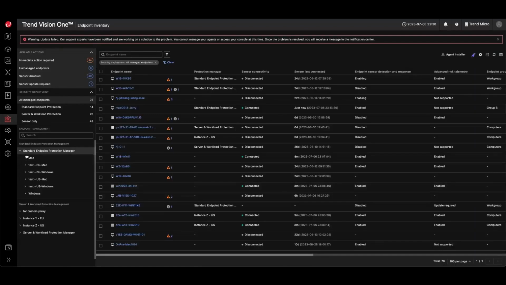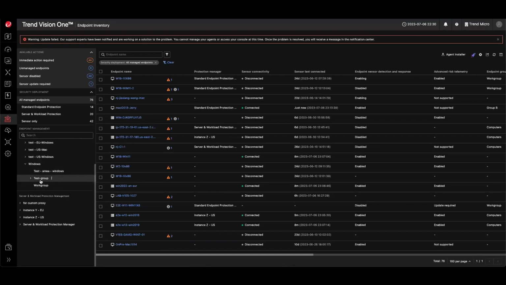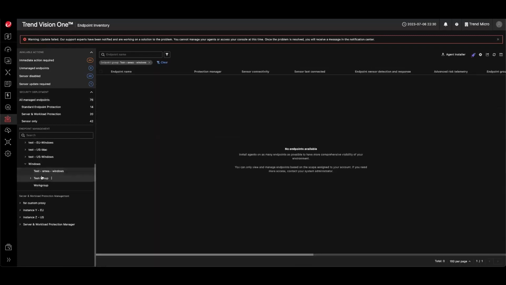So again, this is really cool for me to see all these different consoles being put into one, because this was a huge pain point for my team when I was on the customer side. Now I have my different trees for all my different groups within my endpoints here, so that I can quickly go and say, all right, let's take a look at these groups, and we can see what's really going on with them.